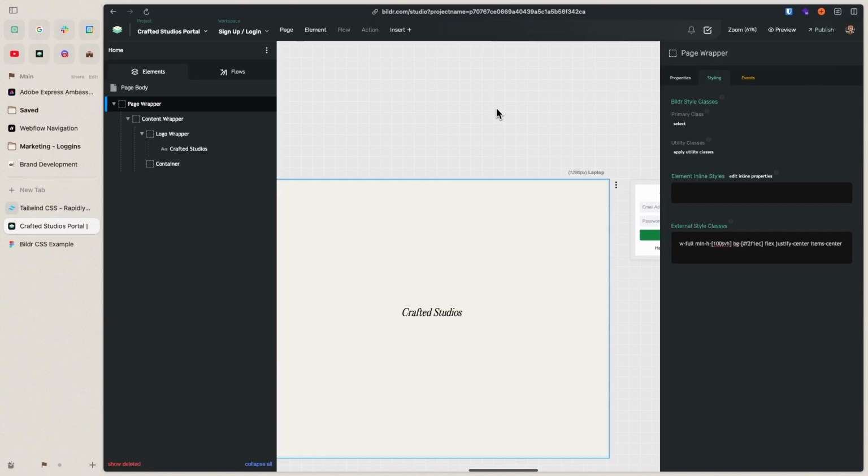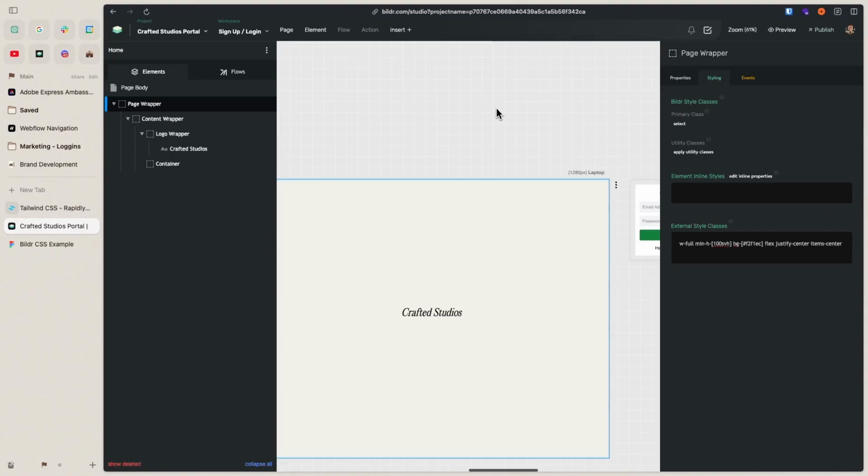You just put in the classes that you want and move on to the next thing. But even if you're not as experienced with CSS, you can still get some utility out of this.